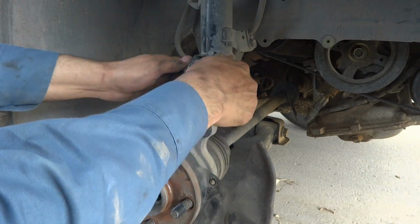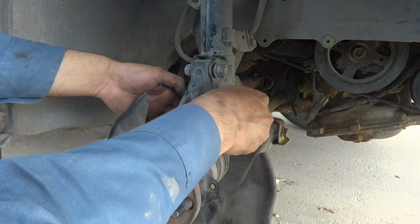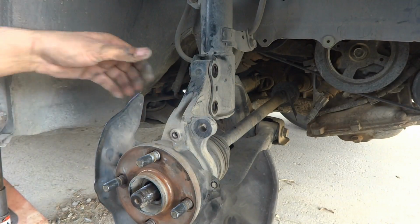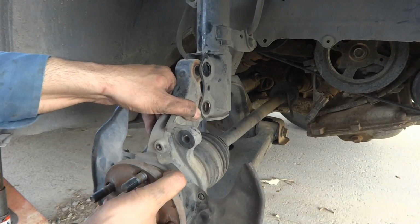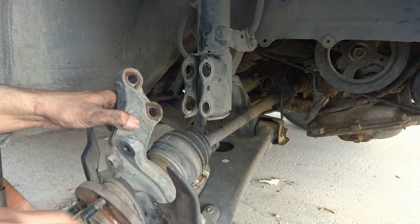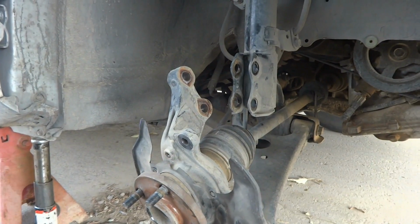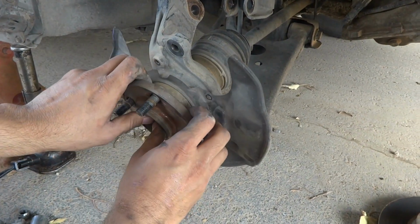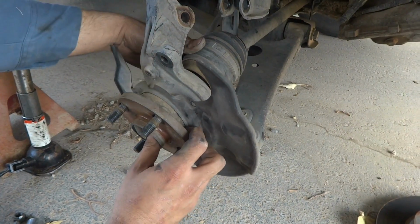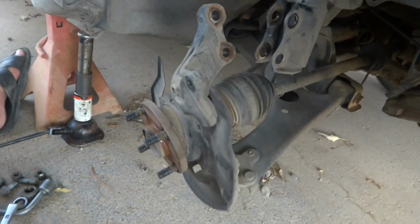So by this way I have to remove both. Put them inside, and then I have to remove this from the strut, the wheel hub, by this way, and then push on the bearing or push on the axle. As you can see here, I have to push on the axle so that I will be able to pry the axle out. Even if it is not needed, afterwards we will do it.